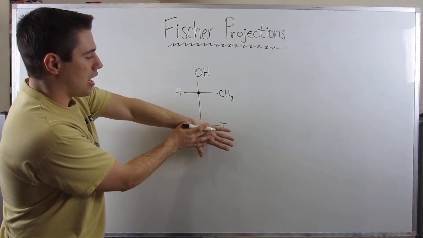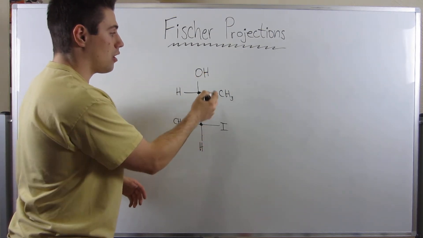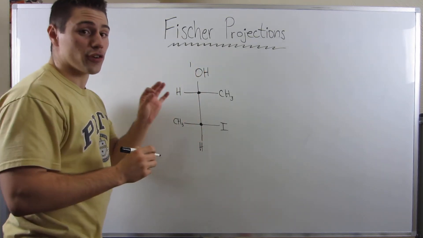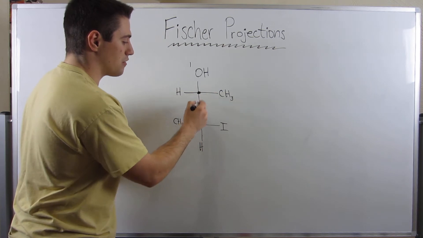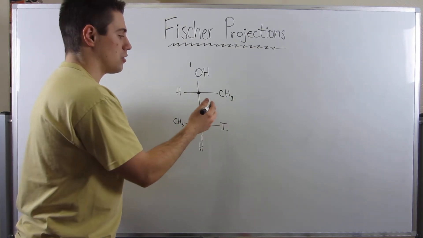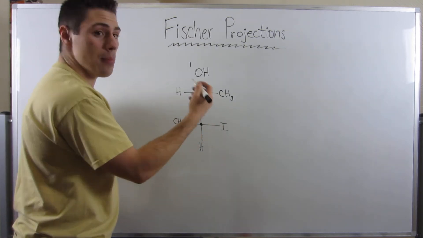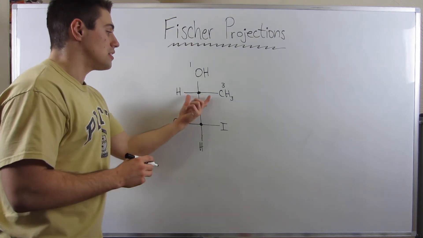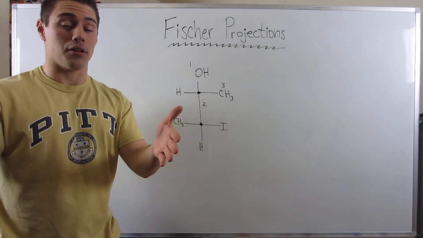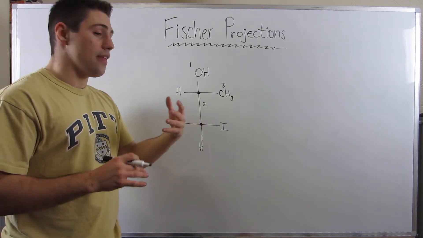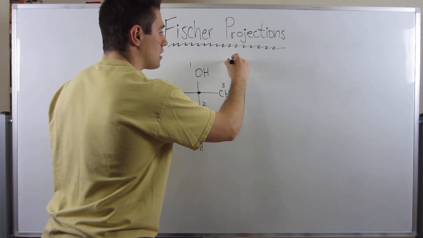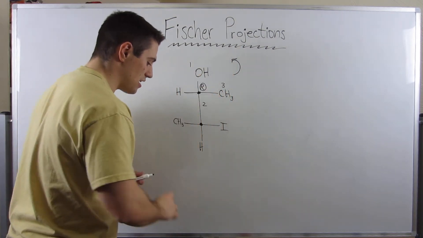Let's look at this carbon and block out everything down here. Directly attached, we have an oxygen in the alcohol, a CH3, a hydrogen, and then the rest of this chain down here. The OH is the first priority group. Then we kind of have a tie because directly off this group we have a carbon and a carbon — but one is attached to just hydrogens whereas the other is attached to stuff like an iodine. So this group down here gets number two, then methane comes in at number three. The sides of the Fischer Projection come out directly at us. So this hydrogen, our lowest priority group, is coming out at us. We assign and then take the opposite because our lowest priority group is coming at us. It looks like S, so that means we have R at this stereocenter.